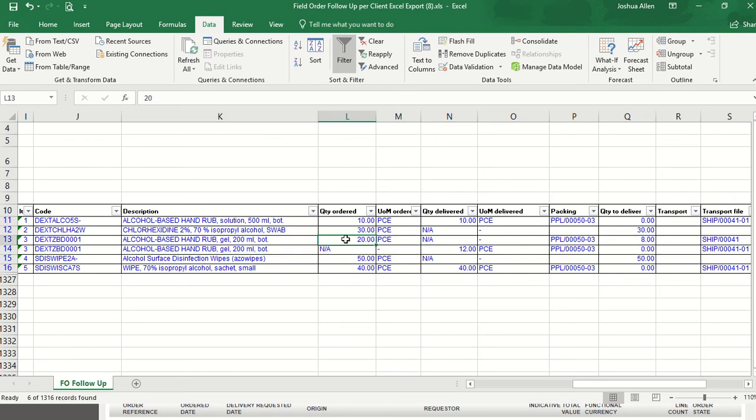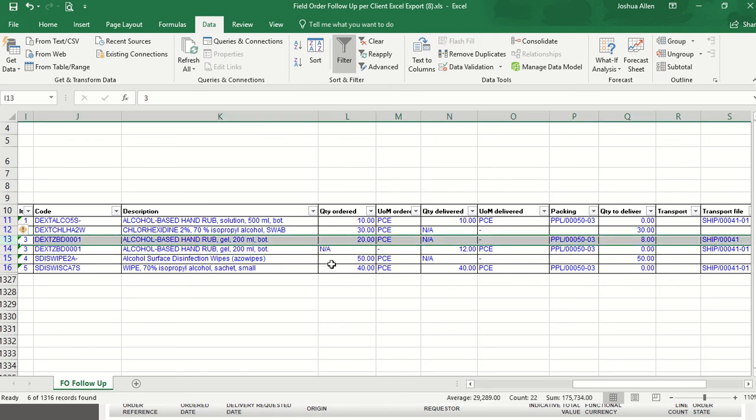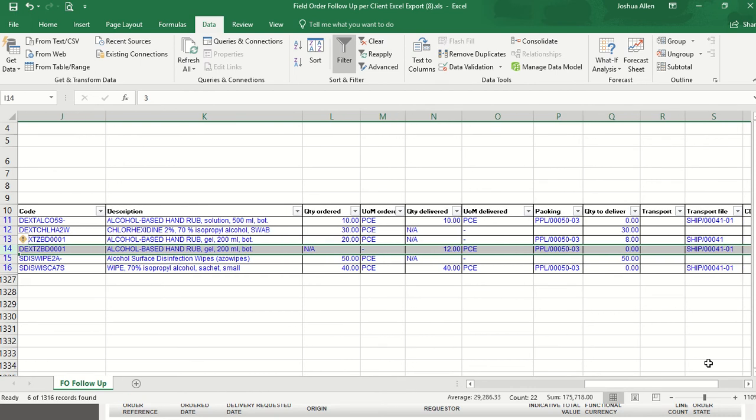It'll have the first line, which indicates what was originally ordered and how much is pending, the back order. And then the new line for the same item will show the quantity delivered, 12. And the quantity delivered is indicated here, and which shipment that went on, or which packing list, sorry. And of this 12 is fully delivered, and it was on shipment 41.